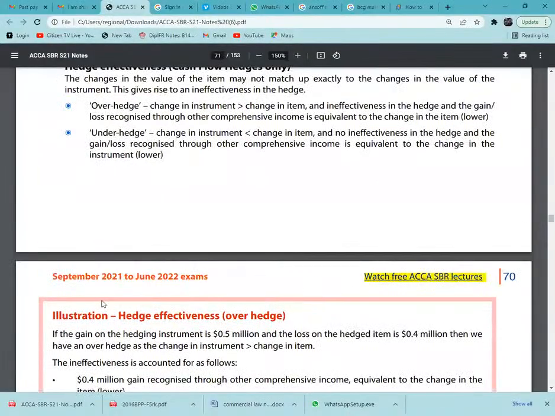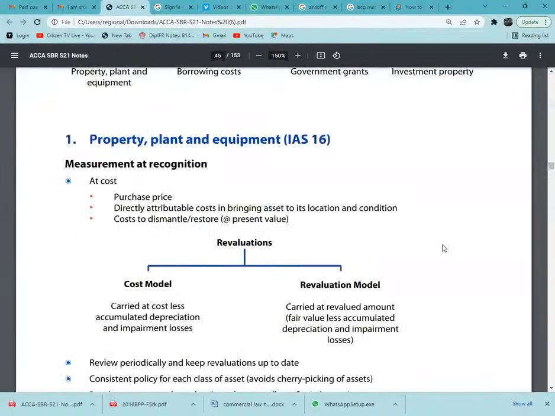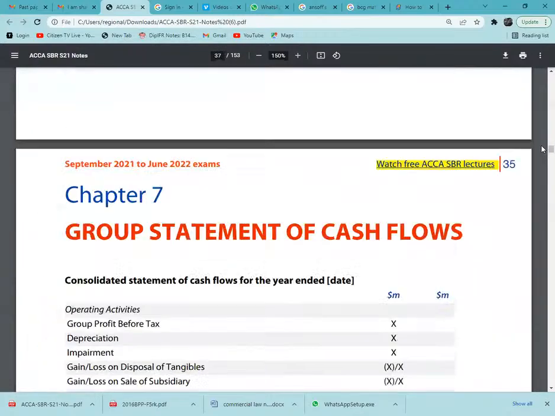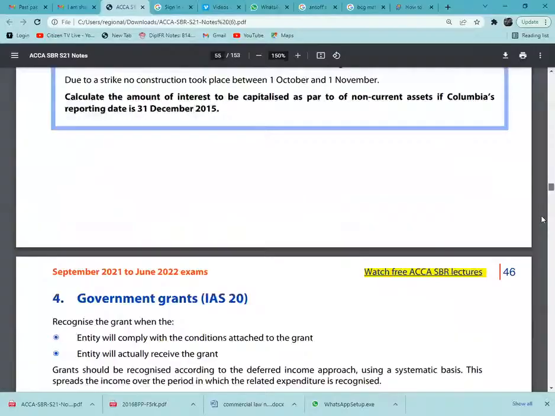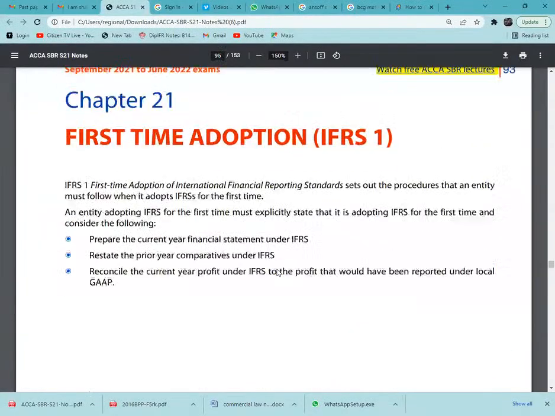You see, like last semester, they gave us this concept of hedge accounting. They confused students a lot. They set ACCA questions, imagine these people. Oh yeah. We shall overcome. Great.